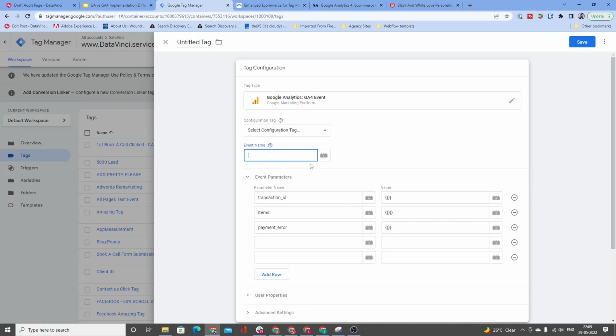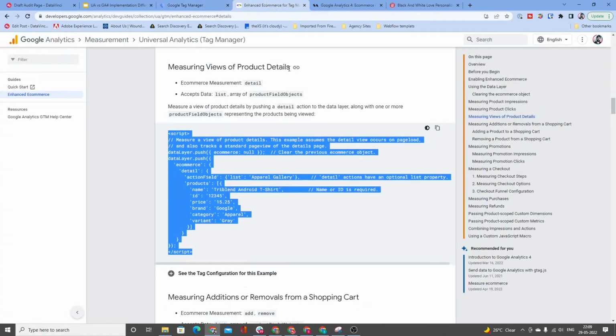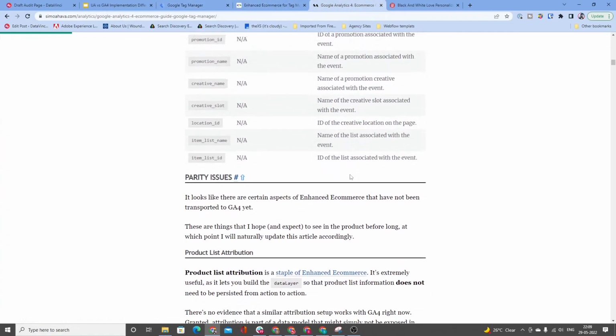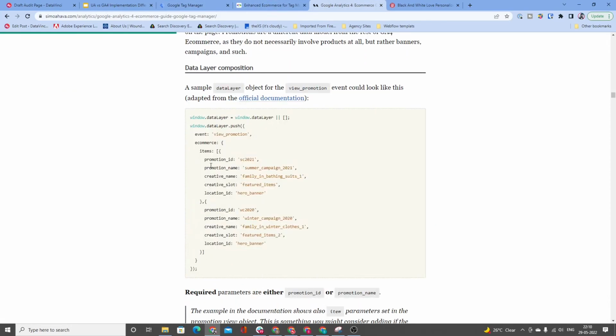Because now what you need to do is you can do everything in a single tag. You do not need to create things differently. You do not need to manage your data layer differently. You can do everything in a single tag. So what a hack can be over here is that, let's say this is your data layer. Okay, and I will not get into too much detail on this, but I'm assuming that you know how your custom event trigger works in Google Tag Manager.